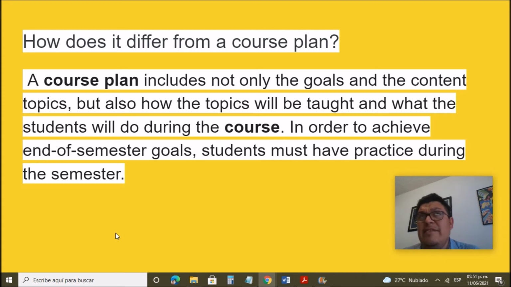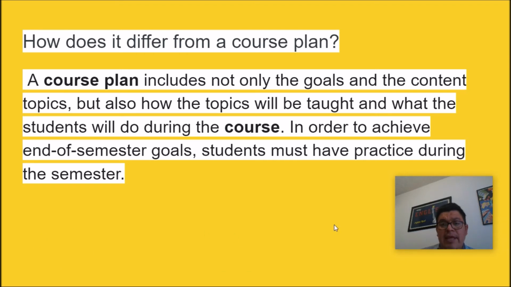In some cases, schools determine course plans, but we can adapt our course plan. We can put it by days, by weeks, by topics, by semesters. So this is pretty much the area where the teachers have the access to design or redesign the outcomes, the results. What are we expecting from our students?